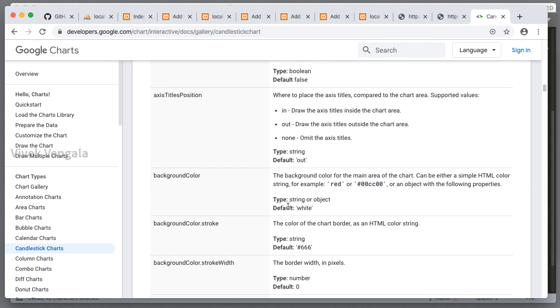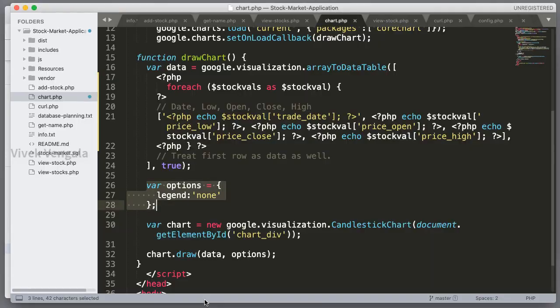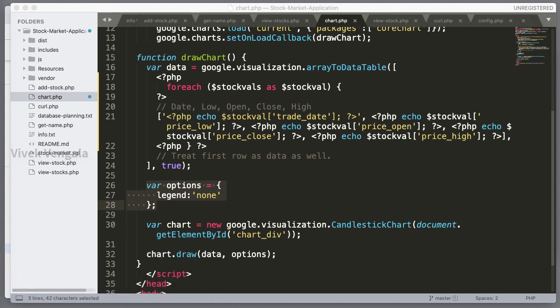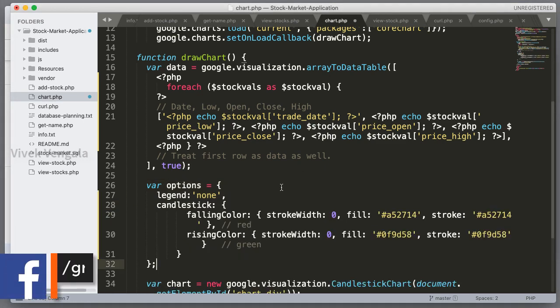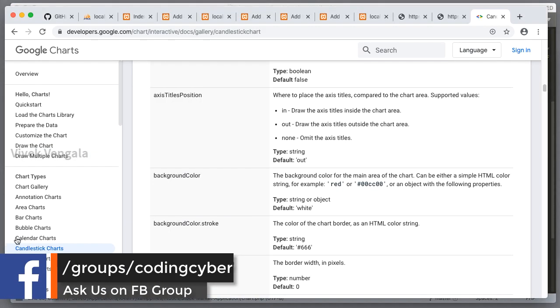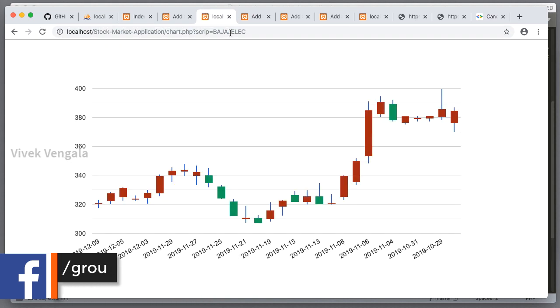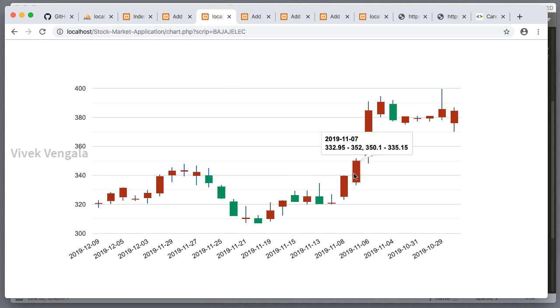You can go through one by one and try it, and as per our requirement you just have to add the colors. Okay, now if I reload, I should see these color differences. For rising bars it's a red color, and for falling bars it's a green color.